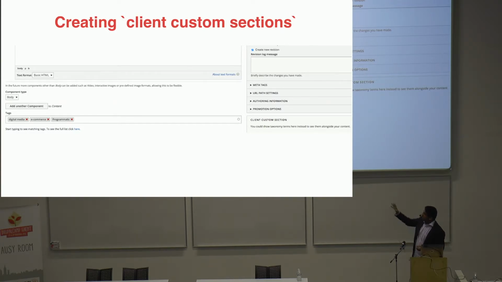So during this particular project, the client had said they didn't know which terms to add in because they didn't know which terms were available. So before creating the help text to open the full taxonomy term list in a new page, a new window, I tried doing this with a client custom section and displaying the entire list as a view block, just really condensed. But then they also thought that was overload, so I removed it.